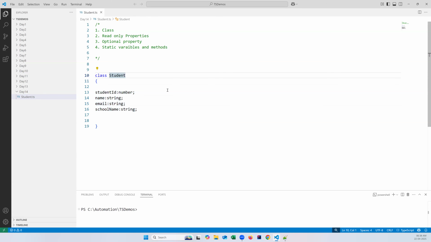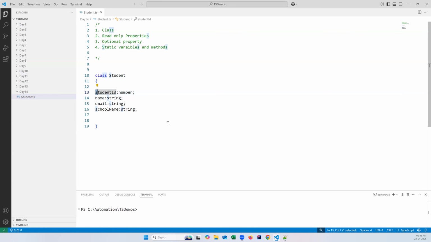So here I will make some of the properties read only, some of the properties optional, some of the properties static. For example, let's say studentID number. So this is one of the properties or one of the variables of the class. So to make this property read only, we can just use one keyword called readonly.